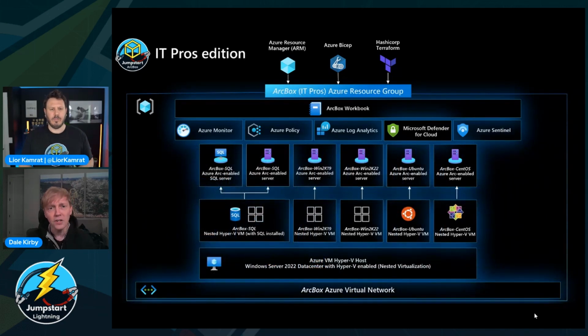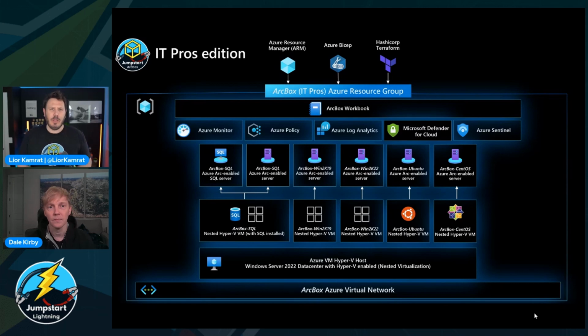diagram here? And you can see that in the IT Pro flavor, which an end user, by the way, specifies with a flag in their deployment, if I give my deployment the IT Pro flavor flag, then I'm going to get just this deployment with only the Azure Arc enabled servers resources and the Azure Arc enabled SQL Server resources, along with some management artifacts that can showcase the power of how Azure Arc helps you leverage Azure as a control plane for your on-premises or multi-cloud resources.